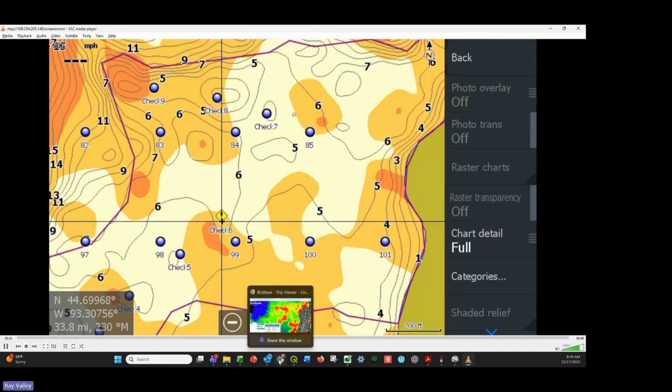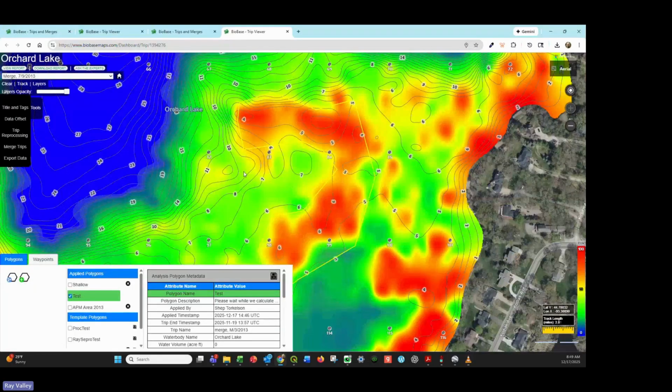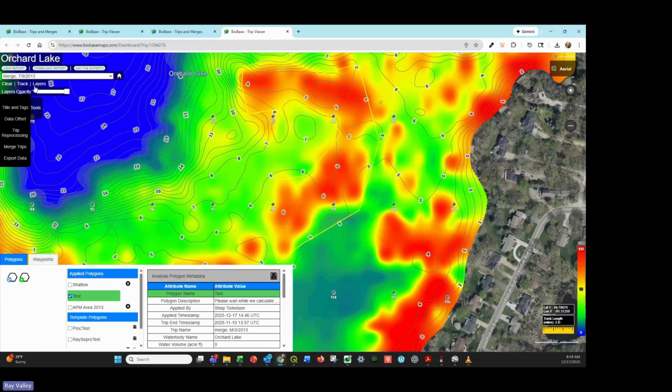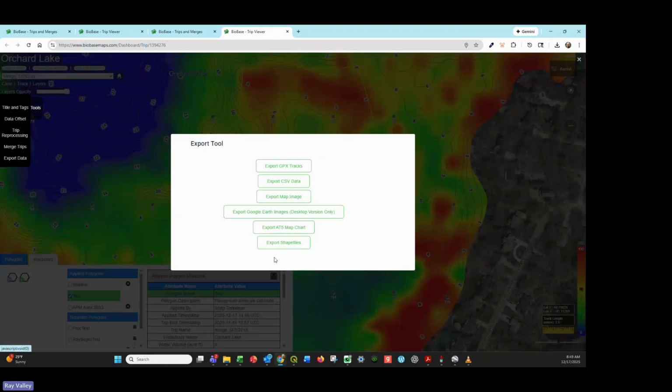We mentioned, Ryan mentioned side scan mosaic. That's another feature, an optional processing feature. It wasn't created in this map, but if I had side scan, it would be listed as your side scan mosaic. What that does is it downloads a PNG and a PGW file. PGW is the spatial file for the PNG. And those, in the GIS vernacular, are raster files.